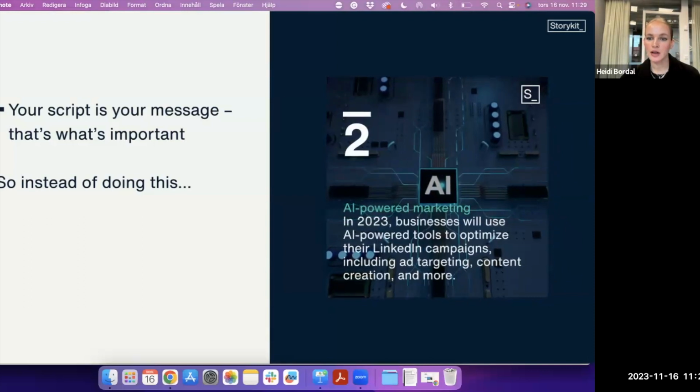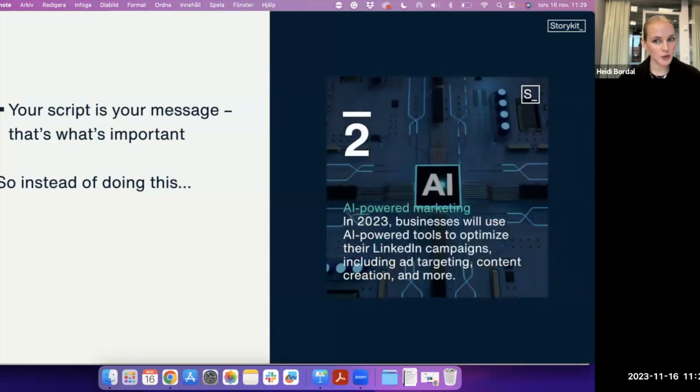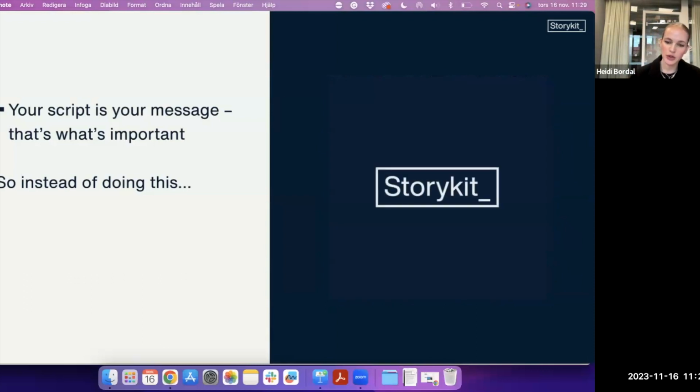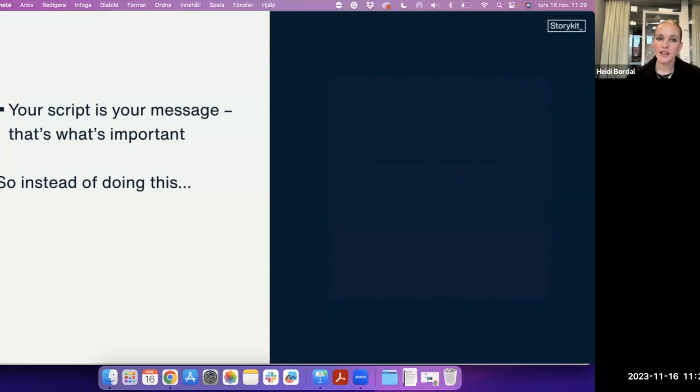But that will often lead to confusion, because it will confuse the viewer as to whether they should read the message, read the script, or watch what's going on behind the text. Because, okay, I saw that this video is about LinkedIn and there's a lot going on in the background. Am I supposed to keep track of all of the LinkedIn logos running around?